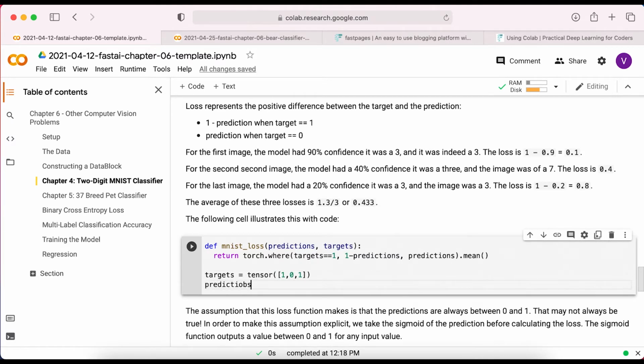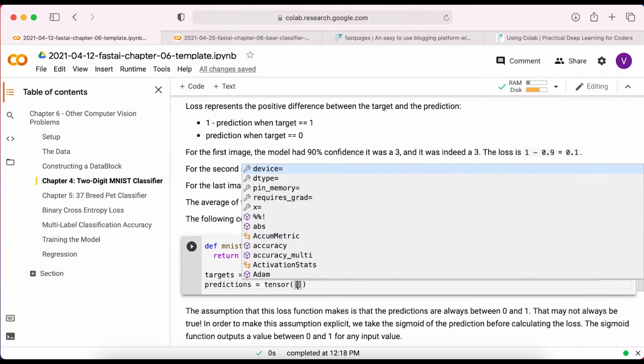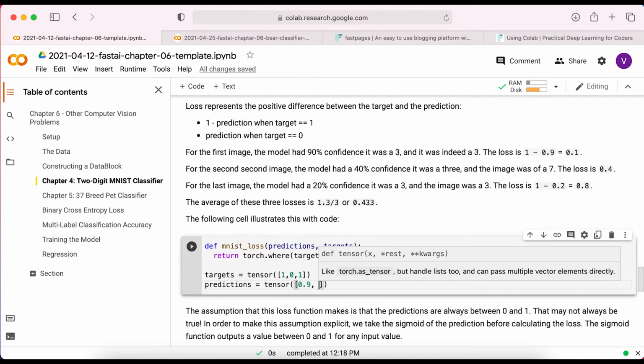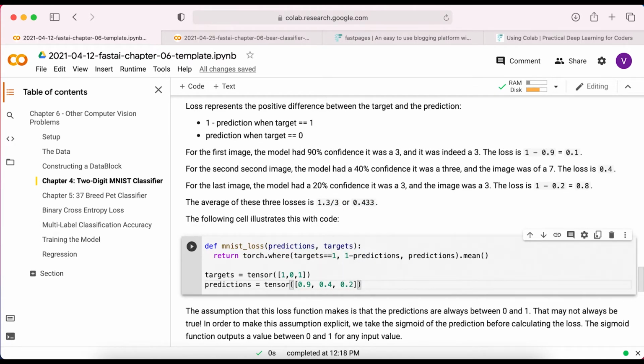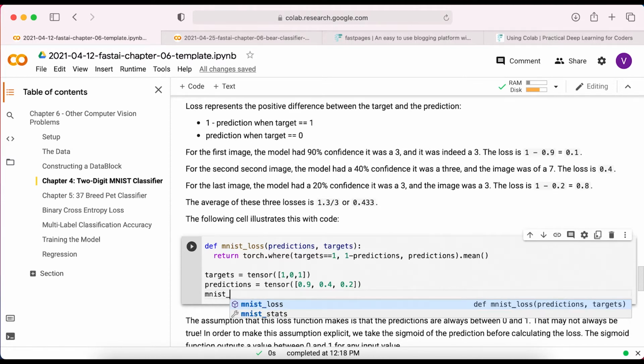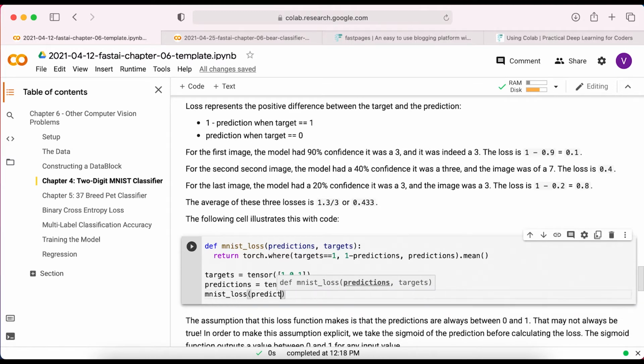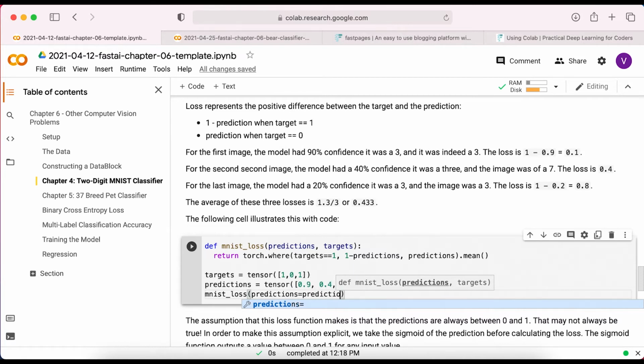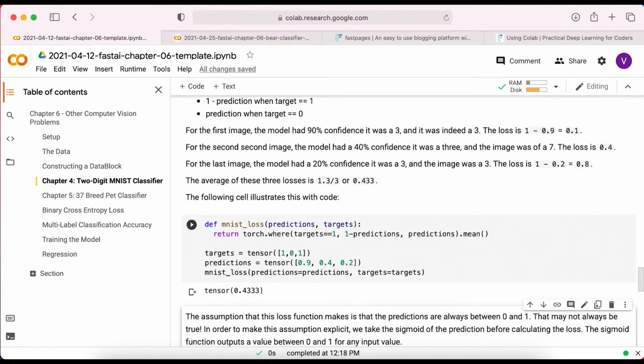I'm going to give it my predictions, which we had above. First image is 0.9, second image is 0.4, third image is 0.2. And then I'm going to call my MNIST loss function, give it my predictions, give it my targets, and see what it does.